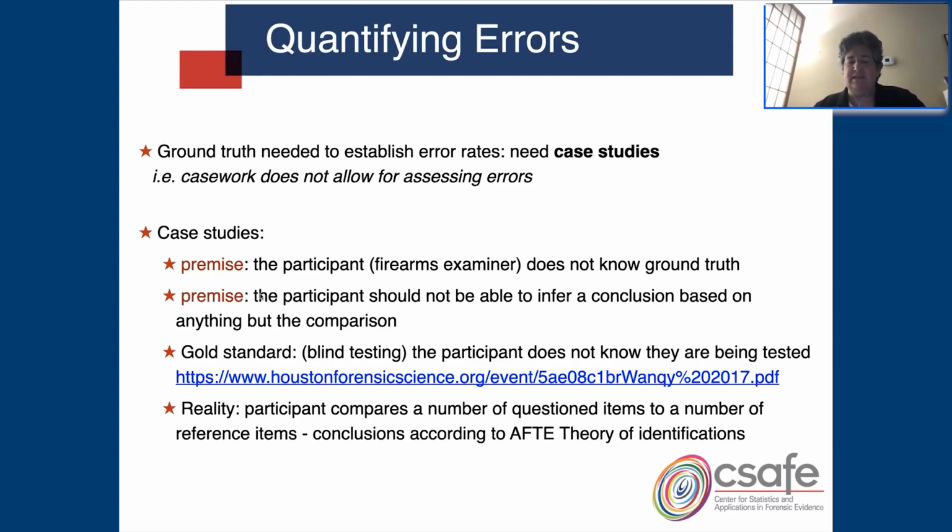The second premise is a participant should not be able to infer a conclusion based on anything else outside of the comparison at hand. So a conclusion should happen based on just a comparison of the material. The gold standard would be that a participant does not know that they are being tested. So that's where blind testing is inserted into casework.